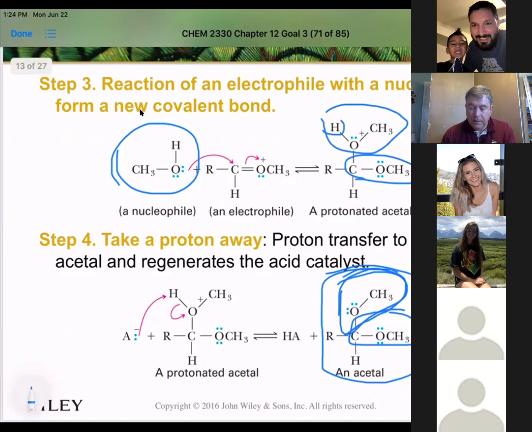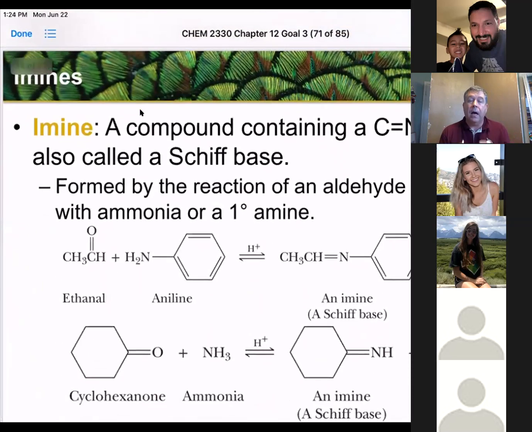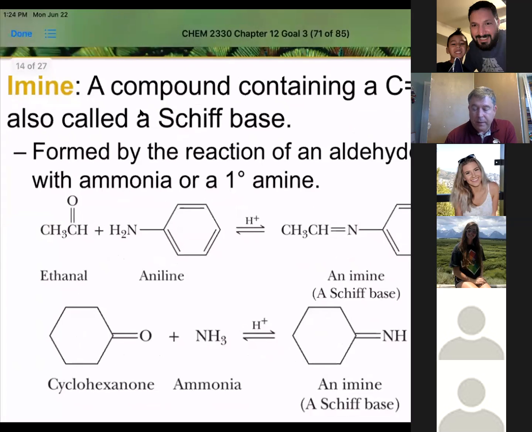Okay. So then we can also use this to our advantage in other ways. Instead of using an oxygen to protect our carbonyl compound or react with our carbonyl, we can actually use nitrogens as our bases, as our nucleophiles. And when we react, our lone pair on our nitrogen here comes in and interacts with our carbon here, and then we transfer both of these hydrogens to the oxygen here. We'll lose water, and we'll form a carbon-nitrogen double bond, okay?